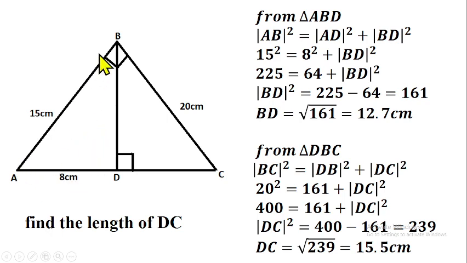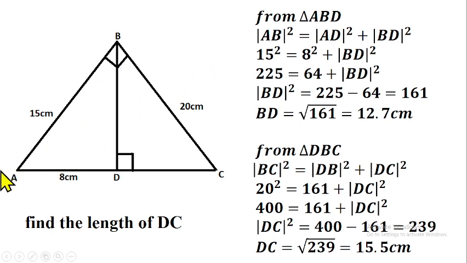So from triangle ABD, formulate Pythagoras theorem for us. What will it become? Where is the hypotenuse side for this triangle ABD? This side is the hypotenuse side. Side AB is the hypotenuse side. Why? Because it is facing this right angle here. There's a right angle here that we did not put. This is a right angle here as well, because angle on a straight line is 180. This angle is 90, that means this is also 90 degrees. So that makes side AB the hypotenuse side because it's facing this right angle.